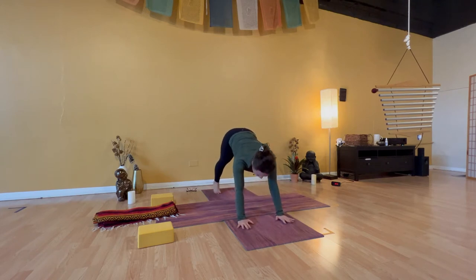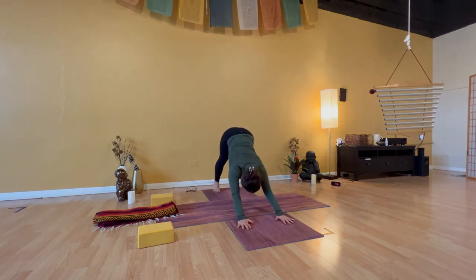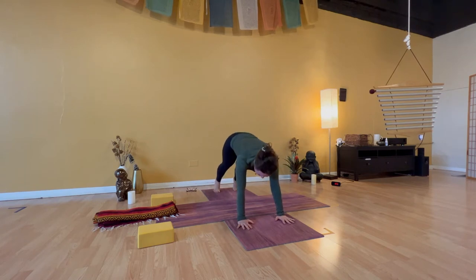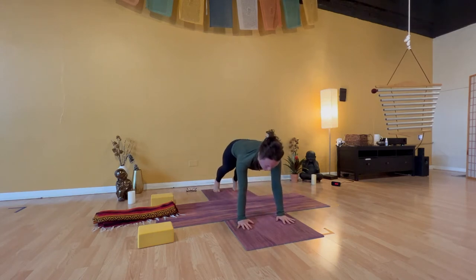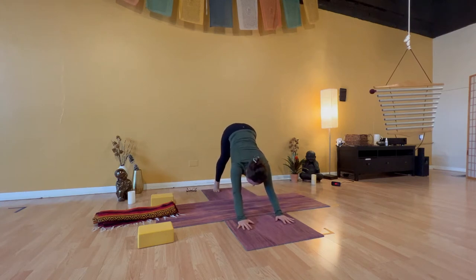Inhale, high plank, shift forward, shoulders over wrists. Exhale, downward facing dog. Really patient. Inhale, high plank, articulate your spine, squeeze your belly to your back. Exhale, downward facing dog, high hips. Inhale, high plank, about four counts to get to the top of your push-up. Exhale, downward facing dog. Inhale, high plank pose, exhale, down dog.